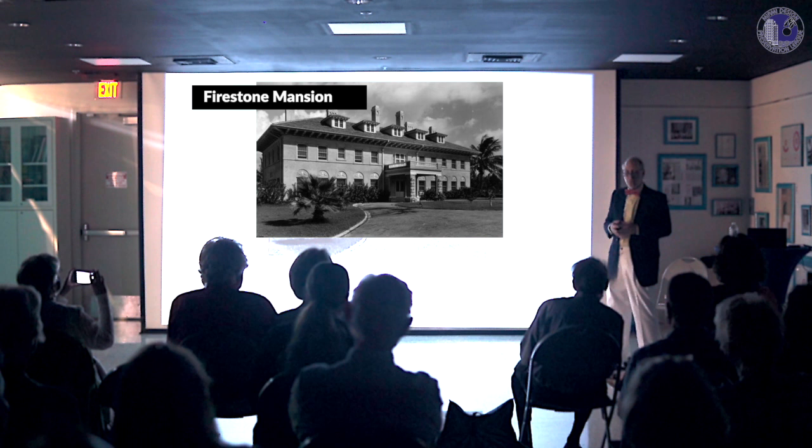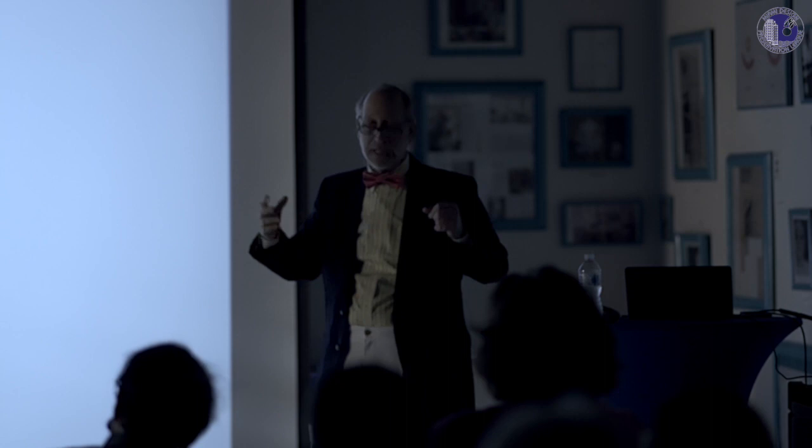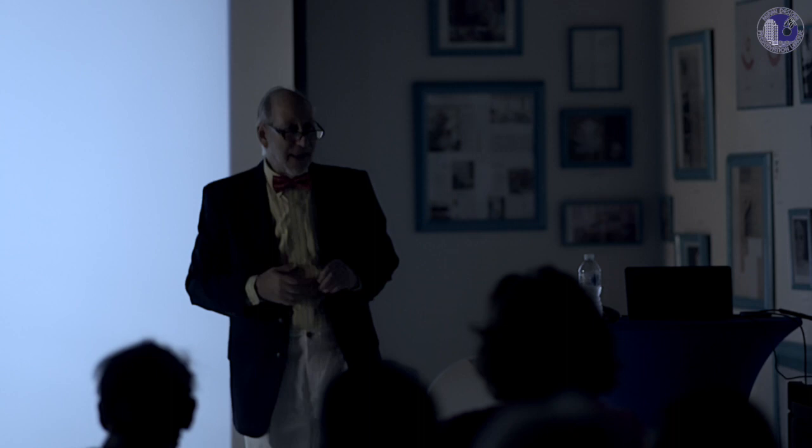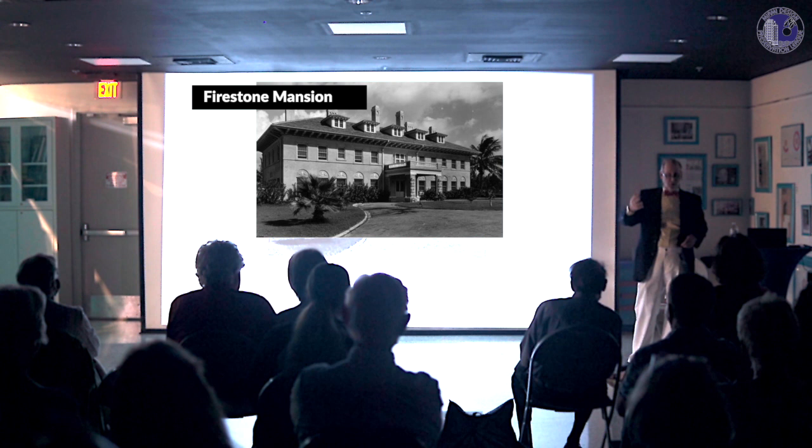And this was an area that Carl Fisher, when he was laying out Miami Beach, laid out just north of where we are. He laid out a very exclusive area for the richest families in the United States, where they could have large beachfront properties. And that was pretty much the case for a good portion of Miami through the 1930s and 40s.